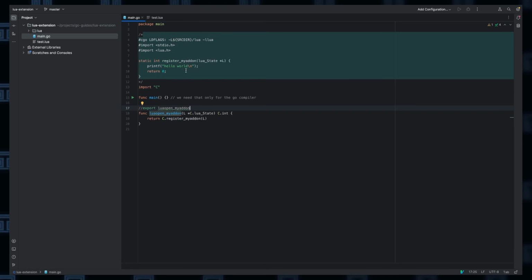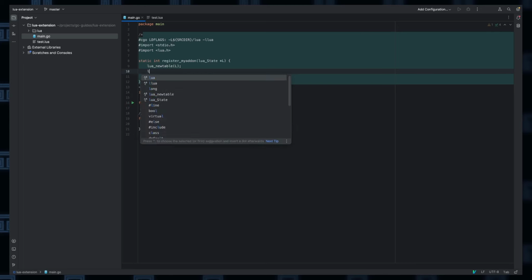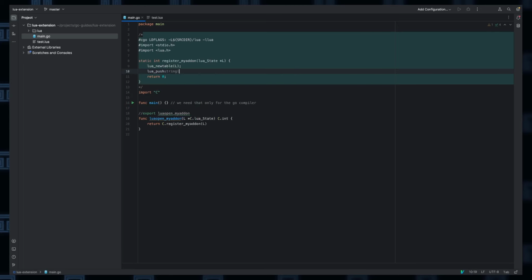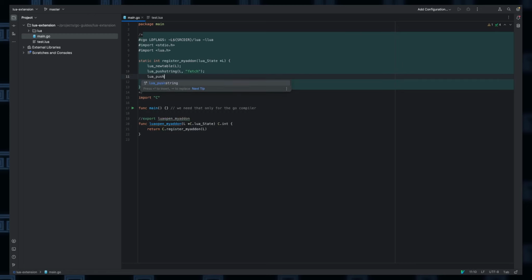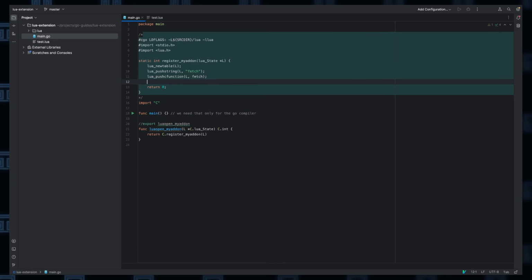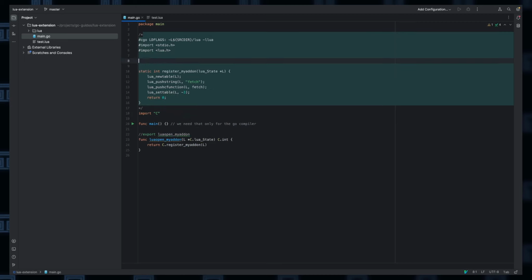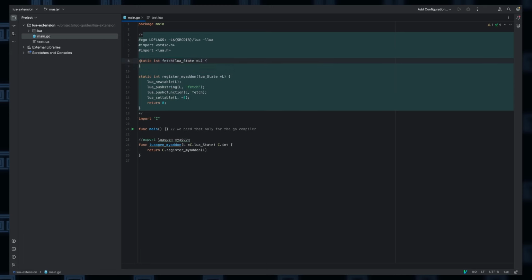Okay, after that, we need to extend it a little bit more because this is quite a boring extension. So what we are going to do now is create a new table. Because Lua works like a stack, we push a new table to the state. We push a string, called fetch in this case, and we push a C function, which will be referenced to fetch, because in the next step we are going to say set table -3, which means that we set the index back to before the table was created, and we assign the properties we define afterwards as keys and values. Then we need to define the fetch function we just referenced, of course.